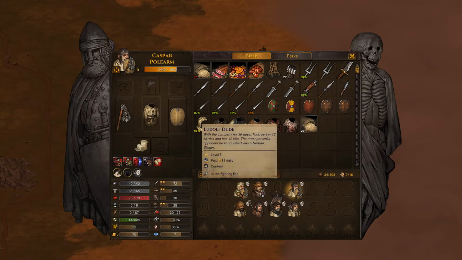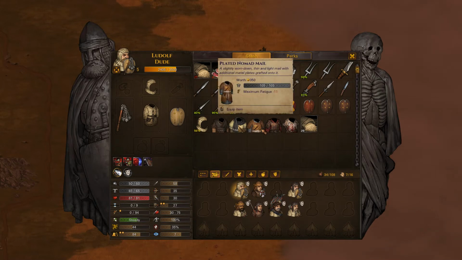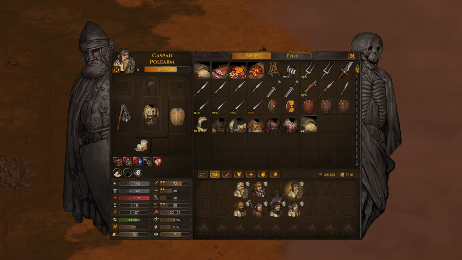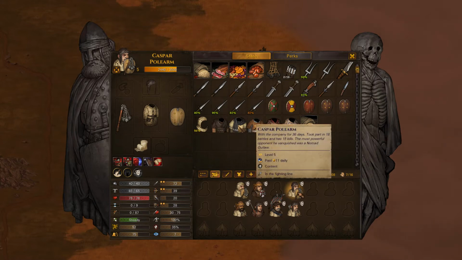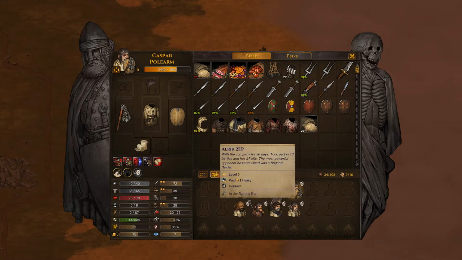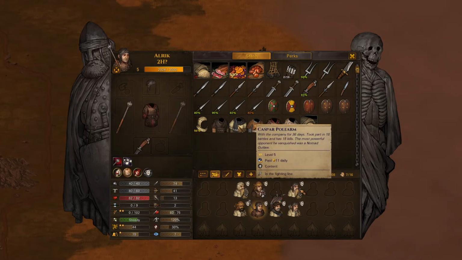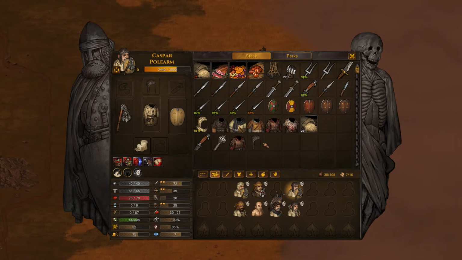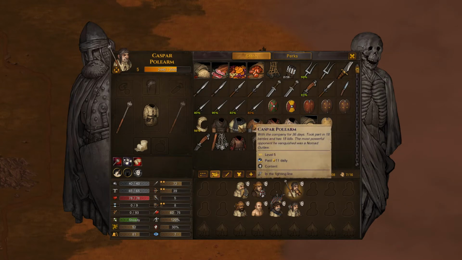These guys are a little better. I want to keep them alive. So let's give... Oh, he's a polearm guy. He was injured. That's another reason it's nice to label them, because you might forget if you have to reshuffle them. So this guy actually should be in the front. Potentially. This guy should be in the back rank with lighter armor.